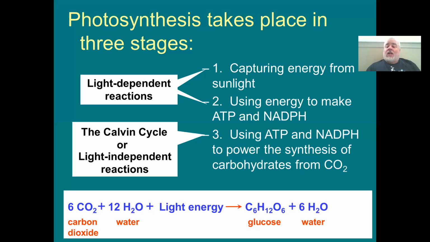Because the 6 water molecules that are being produced by photosynthesis are different than the water molecules coming in. It's not like 6 water molecules weren't being used. All 12 of those water molecules on the left-hand side of the equation are being used, are being stripped for parts. And near the end, as the Calvin cycle is proceeding, new water molecules are being made from leftover parts. So they are different water molecules. And because of that, I think it's important to write it this way to be more accurate.